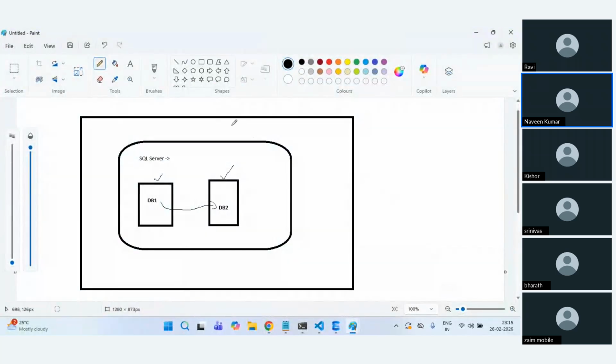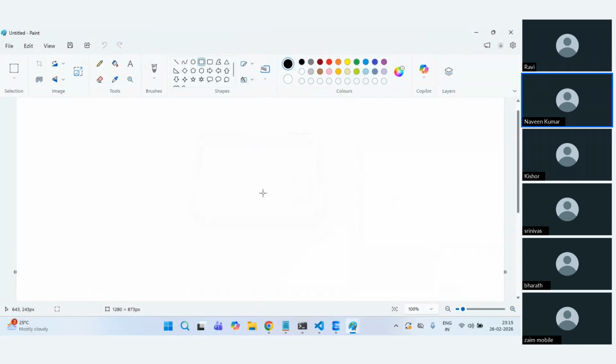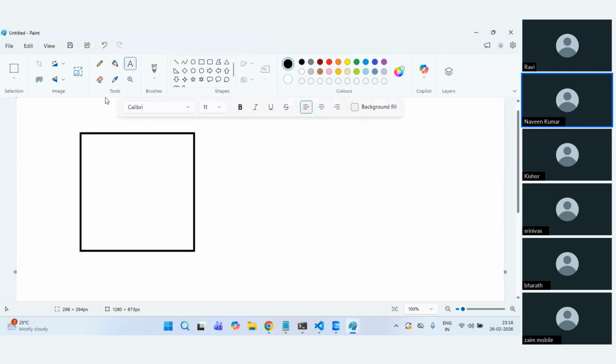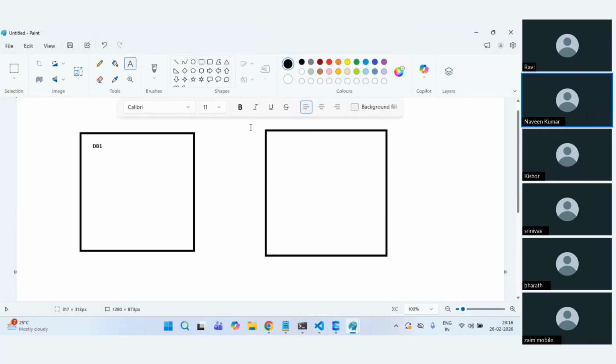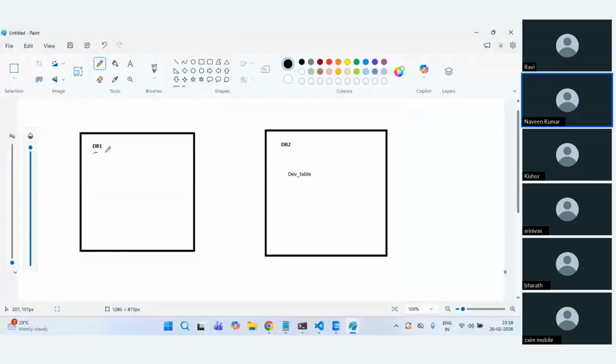For example, I'll just go with the new one. We'll just keep it simple. We'll talk from the database context only. I'll have DB1 here, and I'll have DB2. Let's say I have a table called dev table, and I wanted to access it from this DB1.